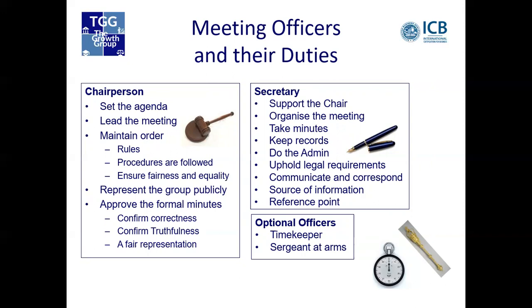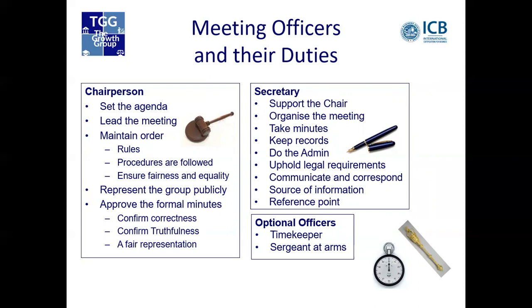The chairperson is also the person who, after the meeting, will represent the group publicly, and he will approve the formal minutes by looking at whether they are correct and truthful and whether they are a fair representation of the meeting. Now, in the meeting itself, the minutes of the previous meeting will be read, and it will be proposed that they be accepted, but it is still the chairperson's signature that will be on those minutes.